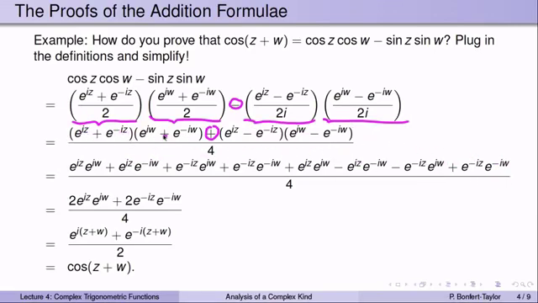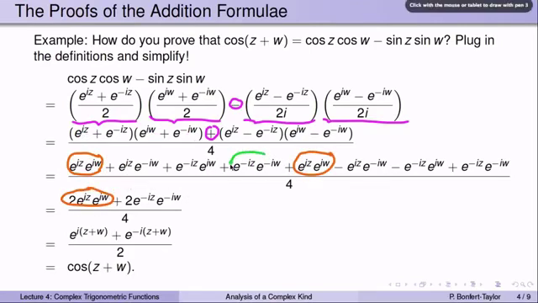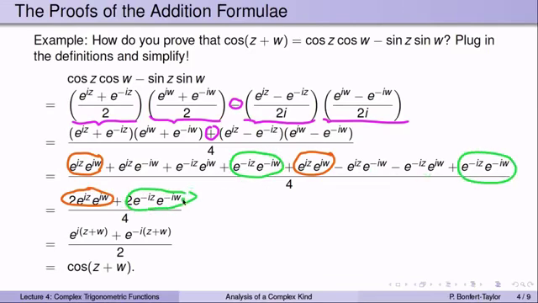For example, e to the iz times e to the iw, e to the iz times e to the minus iw, and so forth. But if I look at these terms carefully, I have an e to the iz, e to the iw right here, and there's another one right there. Together that gives me 2 e to the iz, e to the iw. I also have an e to the minus iz, e to the minus iw here, and another one right there. Together that gives me 2 of these terms. The rest, we get lucky. The rest actually cancels out.